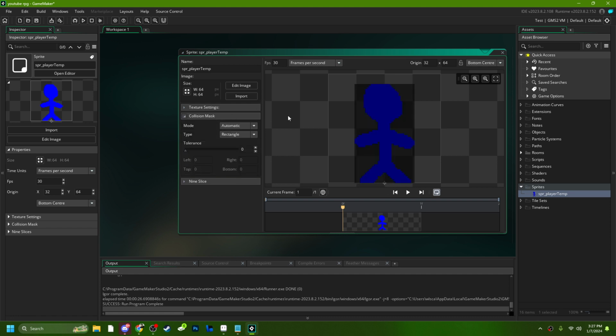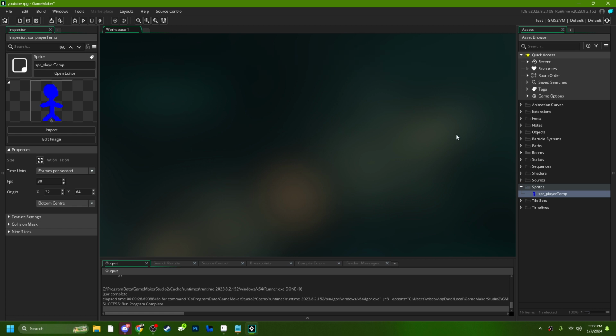Alright? And then we're going to move to our collision mask. And instead of full, we're going to go down to manual. And I only want it if roughly his feet collide with something. So that's where his feet are. If his feet collide with something, now this one is a little farther in. If his feet collide with something. Okay, just his feet. Now, we've already gone way more in depth than most things.